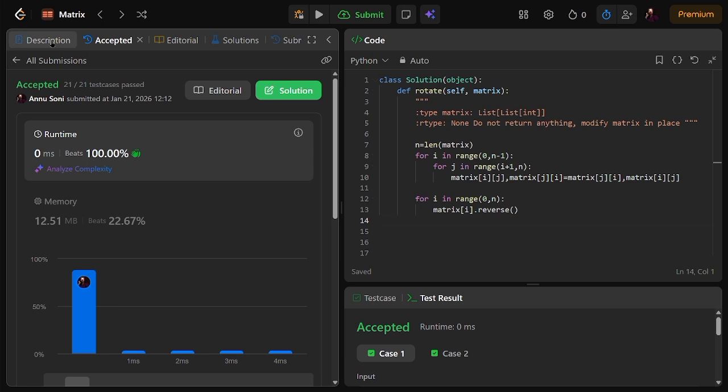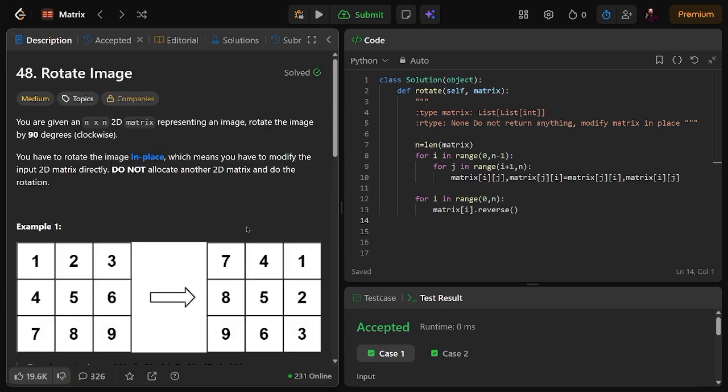I also want to mention one more point. If an interviewer asks you a question like, you are rotating this matrix 90 degrees clockwise, what if you want to rotate this matrix anti-clockwise? Then you do everything the same, but the thing you have to change is that instead of reversing each and every row, you have to reverse each and every column, right?